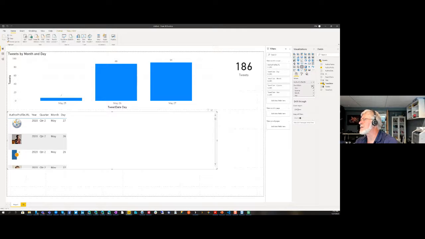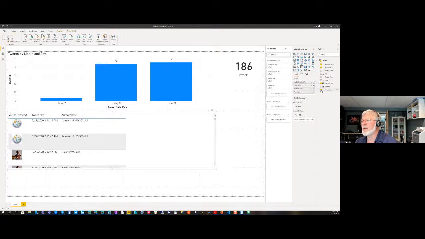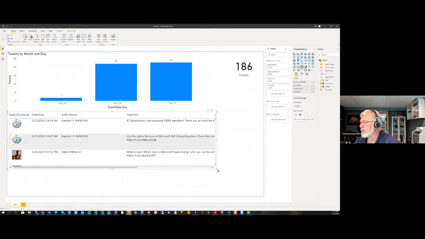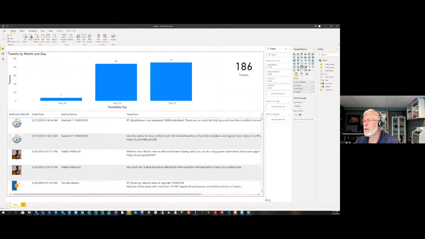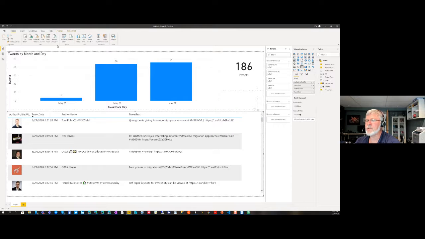I don't want that in this case, so I'm going to hit the drop down here and just say, actually, show me the tweet date, then show me maybe the author name, and just give me the text of that tweet. And by the way, I want this sorted by the tweet date, by most recent. And you can see this data is in fact in UTC time. It internally reported it in UTC time, even though SharePoint knew enough to convert it. So you would have to do your own conversion. Not hard to do. I have a blog post on it, but we're not going to go into it right now.